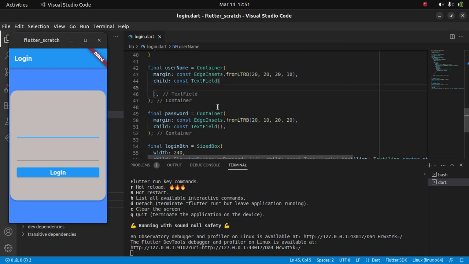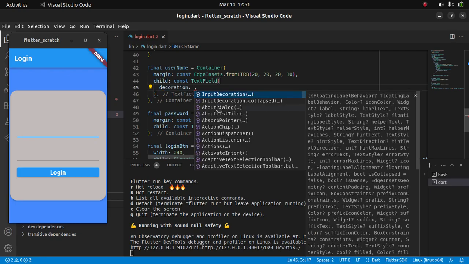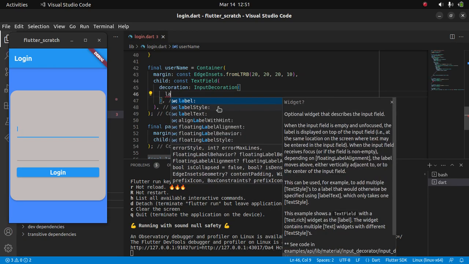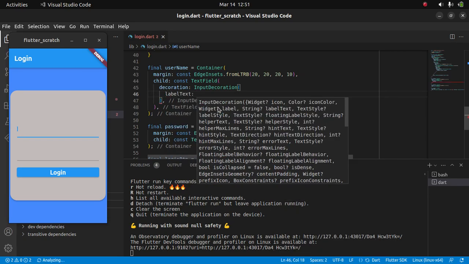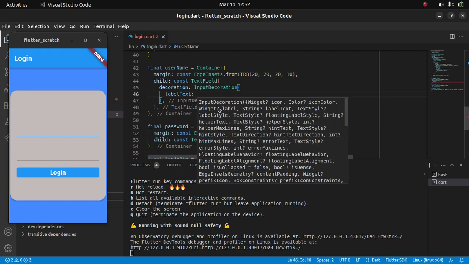You go into the text field and then you call decoration and then call the input decoration. Let's put label text. Can't call it username. Sorry.